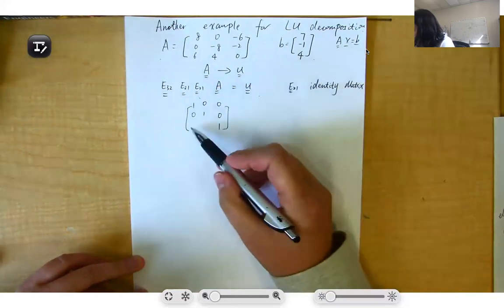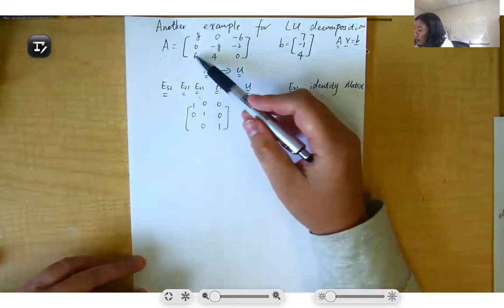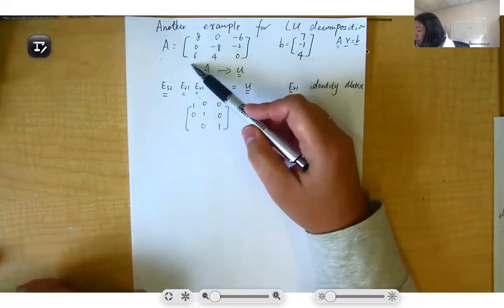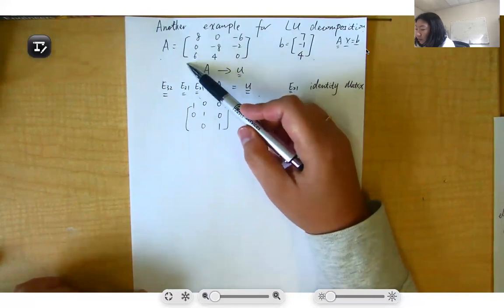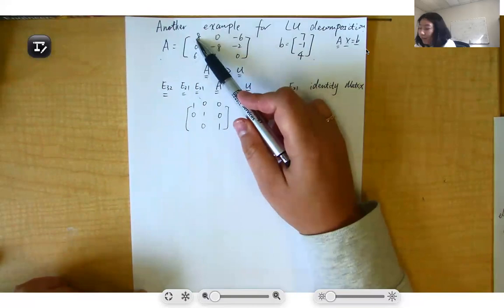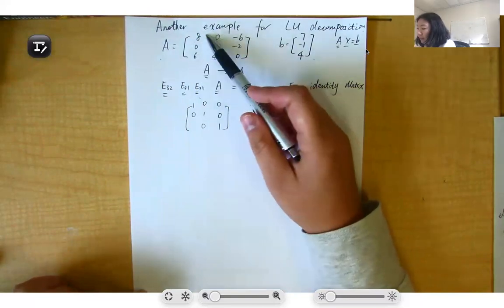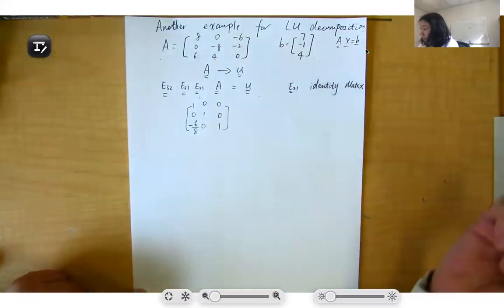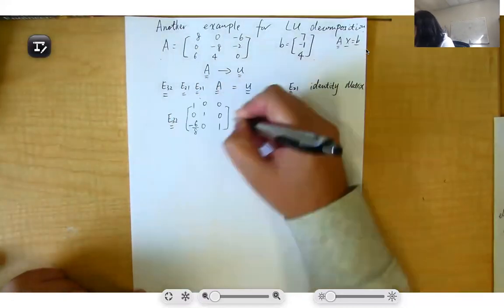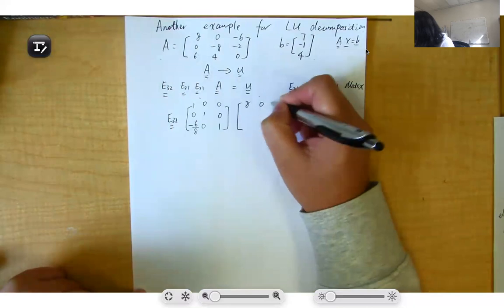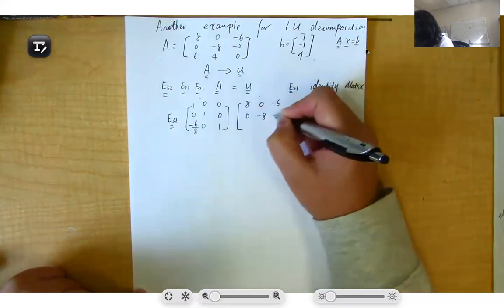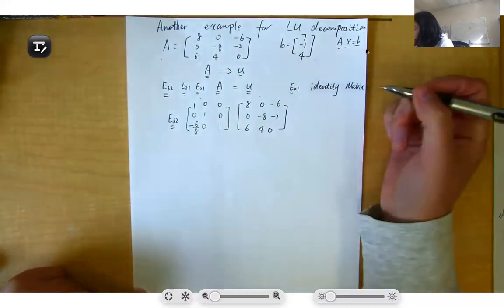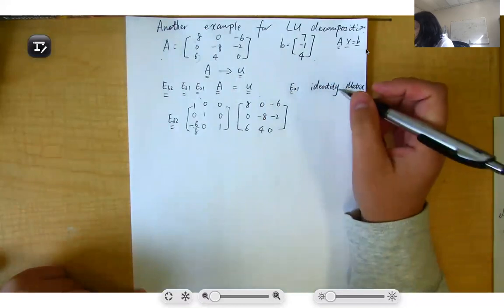Okay, so what is the E31? The E31 is trying to convert the 6 to be 0. How do you convert this 6 to 0? The scaling parameter will be 6/8, right? And you need to eliminate this 6, so that will be -6/8. Okay. E31 times the A matrix gives 8, 0, -6, 0, -8, 4, 0, -2, 4.5. Okay, so that is your new matrix.